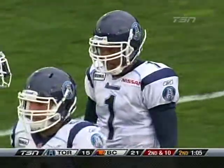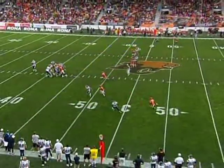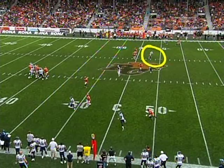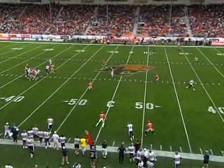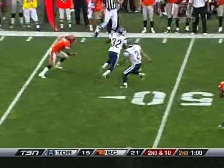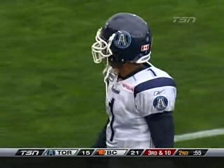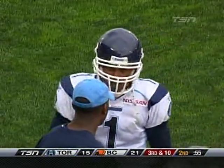We've seen Lemon throw a couple of great balls on scrambles earlier in this game — one to Andre Dury and to James Robinson for his first touchdown. This time he's got Ryan Christian open, streaking down the field, but as Christian comes open, Lemon doesn't get a great release and the ball comes up short. Second and ten now — BC could get the ball back again. Pump fake, look to the far side, Andre Dury cut back again — third down. The Argos are going to have to kick it back to the Lions. Still 55 seconds to go. Lemon went to that pump and go again, but this time the Lions had the deep receiver covered, dumps to the flat to Andre Dury, and Lion defenders are right there to stop him short.